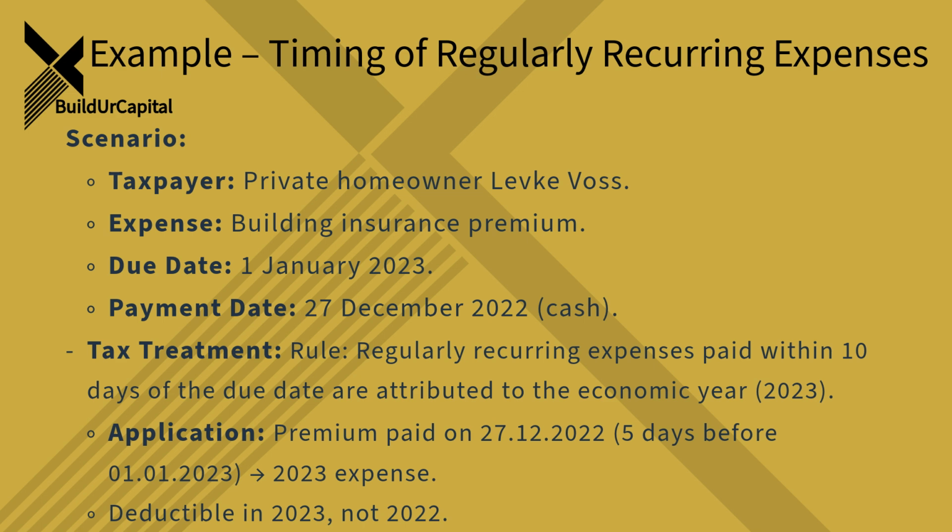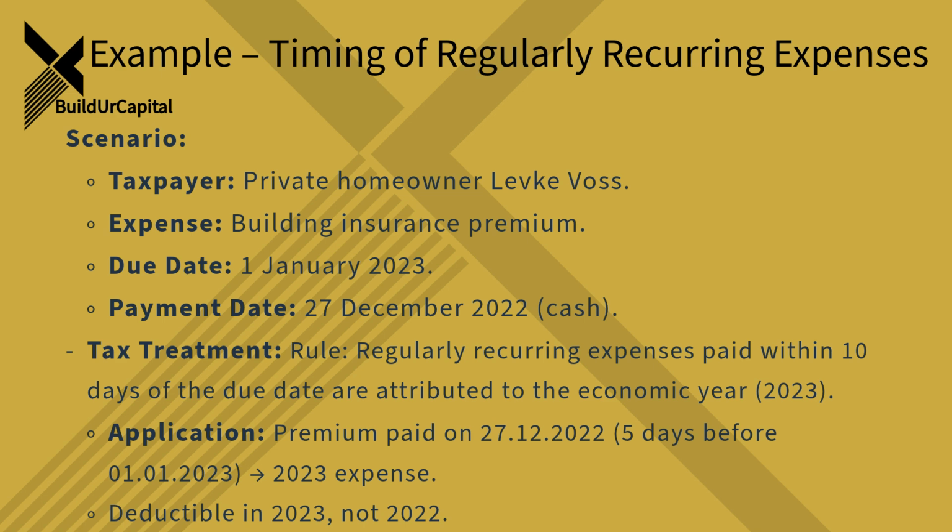Yes, but the due date is January 1st, 2023, which is not within 10 days of the end of 2022. It's in the next year. So because the due date is firmly in 2023, the expense is attributed to 2023, even though the cash outflow happened in 2022. That's a really important distinction. Both payment and due date need to be in that tight window relative to the year the expense belongs to. It prevents shifting deductions too easily just by paying slightly early if the obligation itself isn't due around year end.